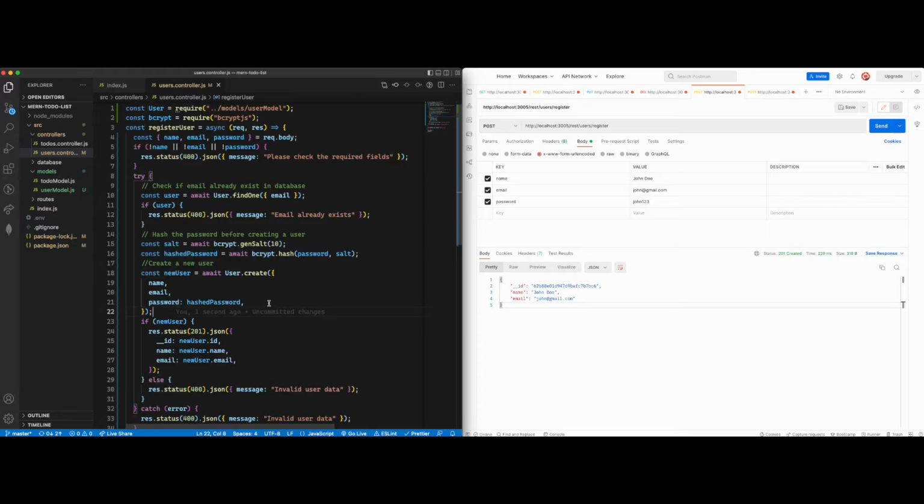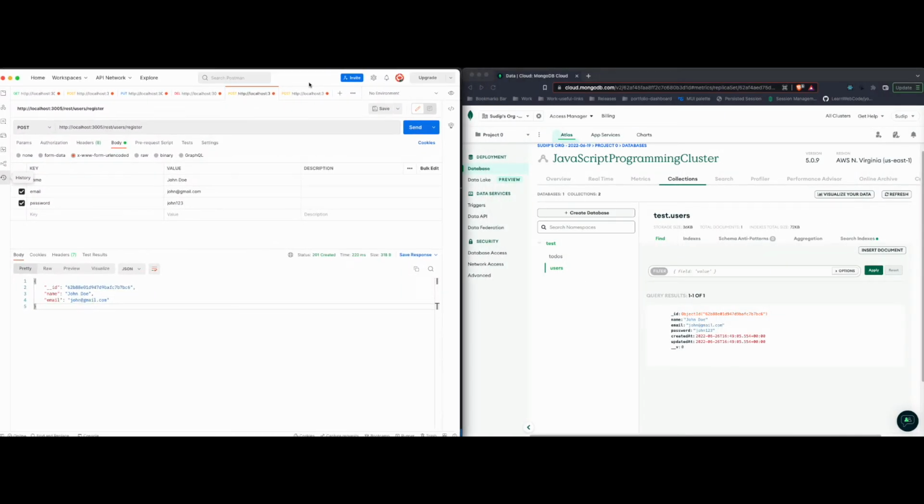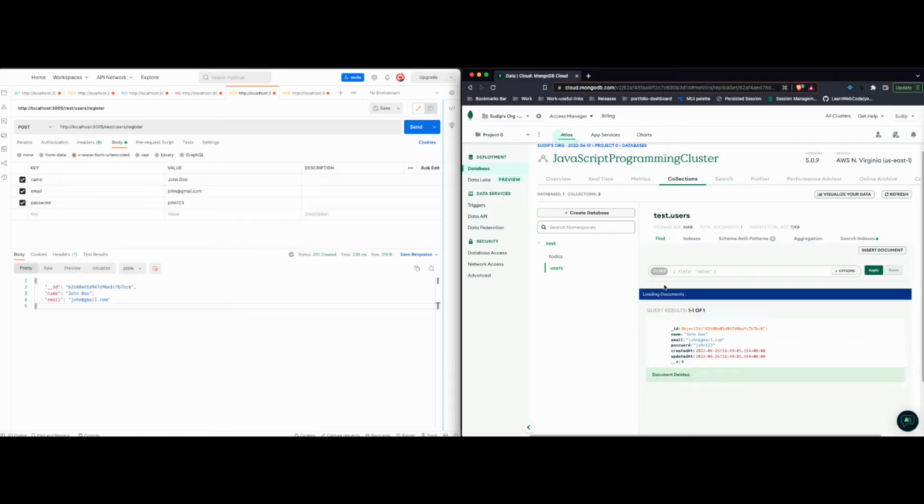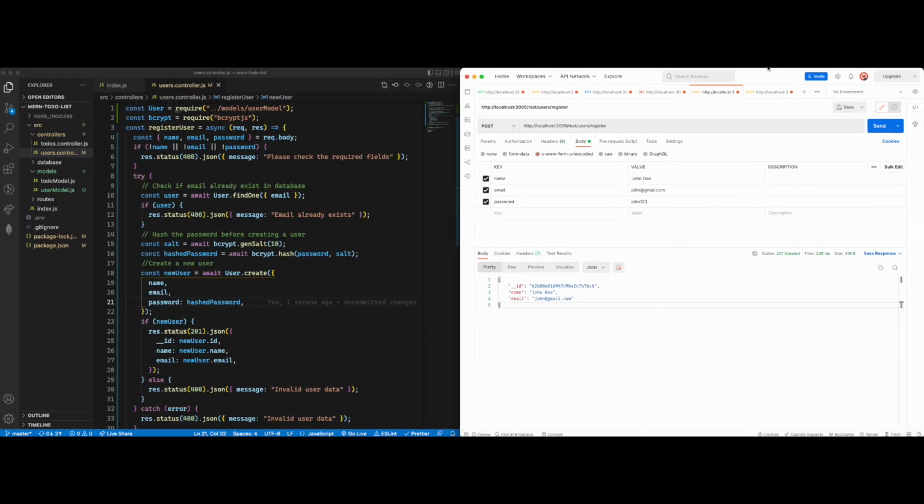All right, now if everything was good, we should be able to see the hashed password. Now let me go to my database and get rid of this, because there's no point of having that plain text password over there, and we're going to create a new user with the same value. We're going to use the same data again. I'm going to send it.